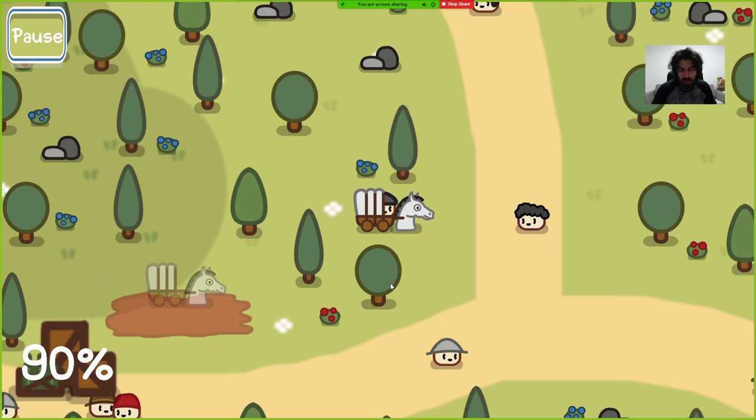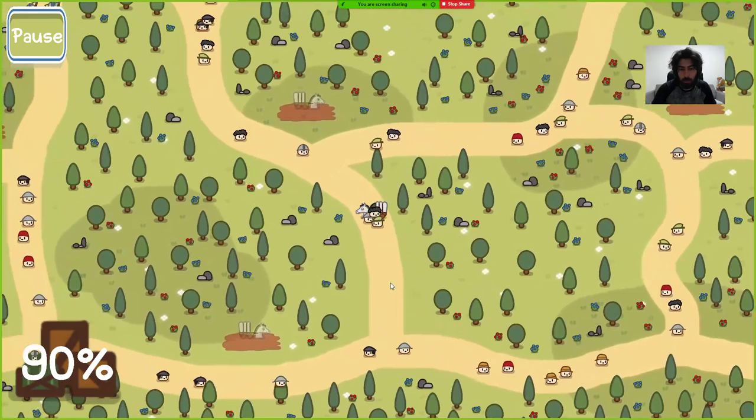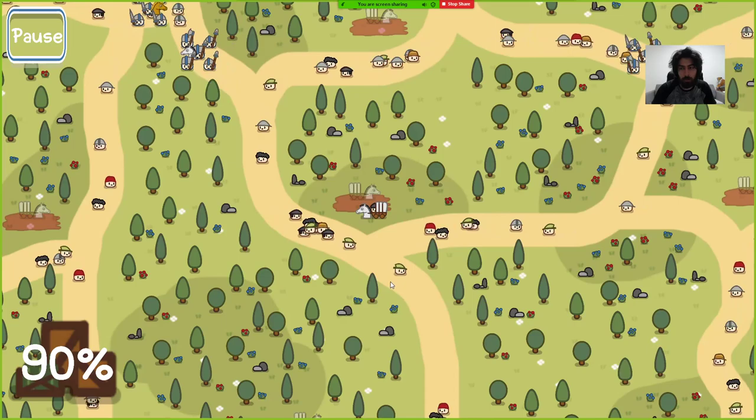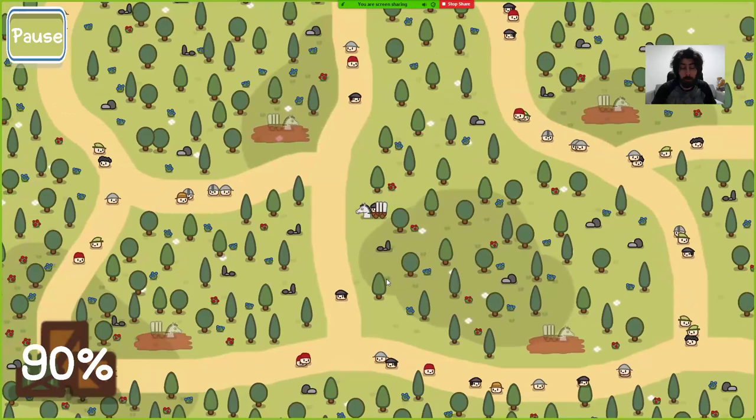Why am I hiding in the trees? Can't I drive next to guards? When you're just a normal person, yeah, you can move around however you want, but when you're selling, that's the only time guards chase you. Okay. I see a lot of guards with horses. So maybe it's not a good idea to open shop here. Maybe it's better to just sell here.